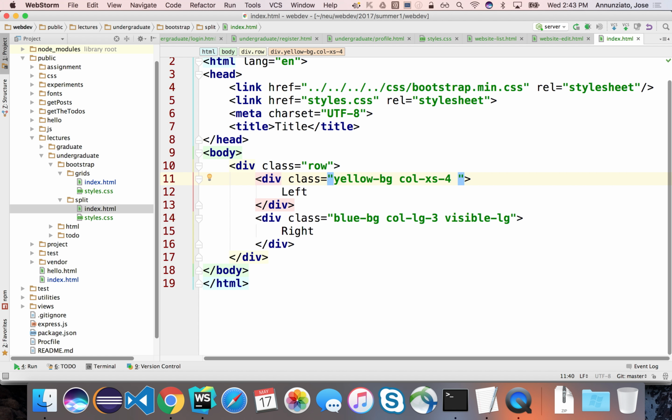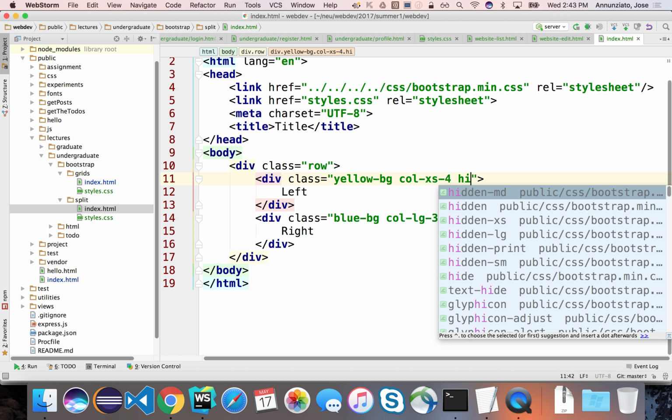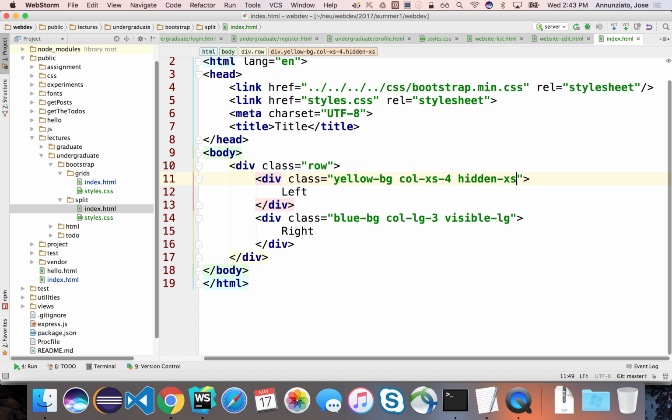But we also want it to be hidden when it's extra small. Meaning it's going to show for all screens small and above. Right? It's going to hide for extra small.